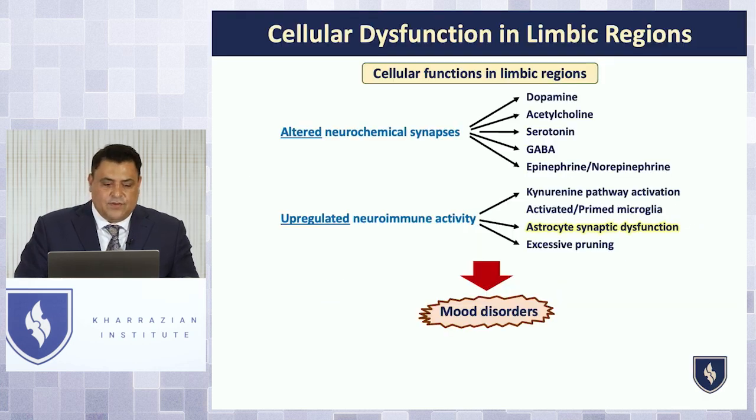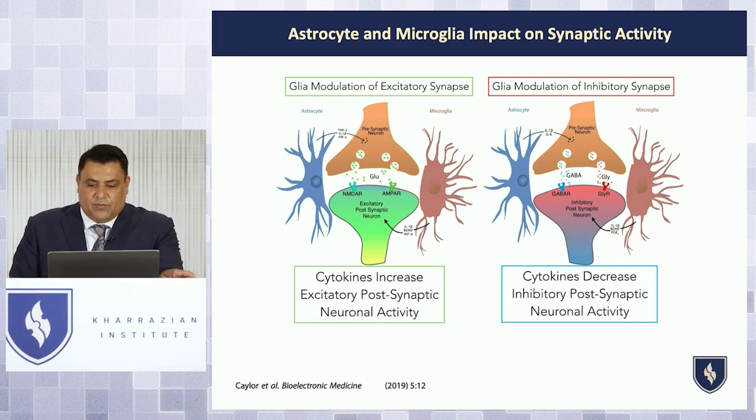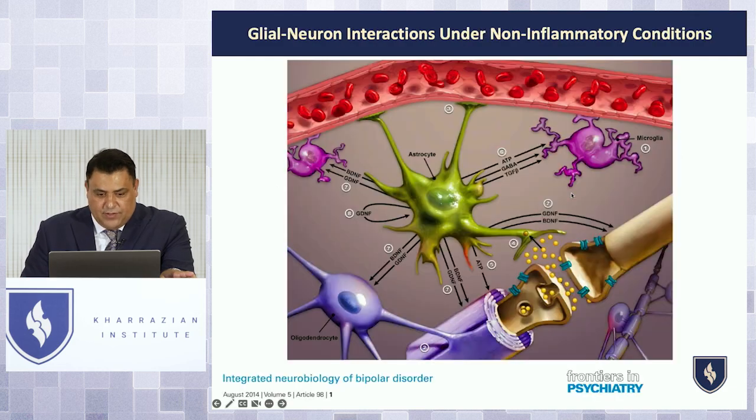Now, in addition to upregulated neuroimmune activity causing cellular limbic region dysfunctions, there are also astrocyte dysfunctions that take place, unrelated to the microglia. The astrocytes are part of the blood-brain barrier, but the astrocytes, you can see on the left, modulate the glutamate and GABA response between the presynaptic neuron and postsynaptic neuron. Here you can see the microglia. And when there's an inflammatory response in the brain, this balancing of glutamate and GABA by the astrocytes becomes dysfunctional. And here you can see even other things that take place with inflammation in the brain.